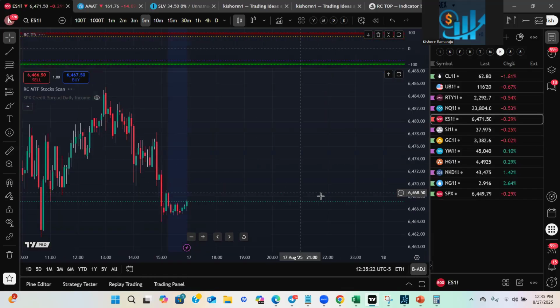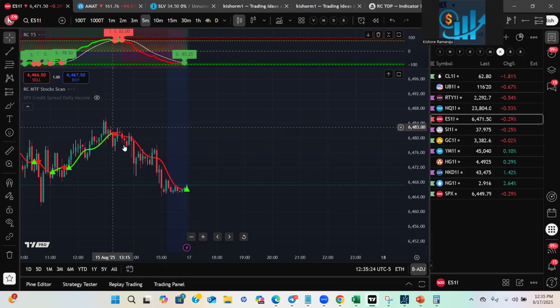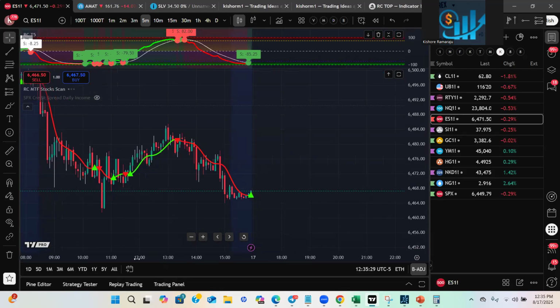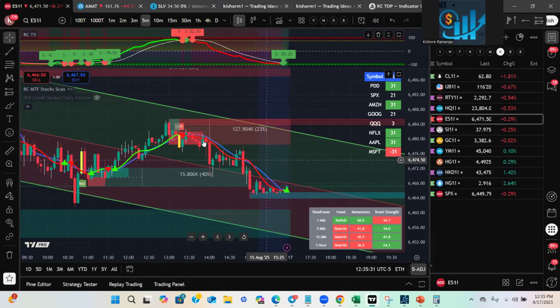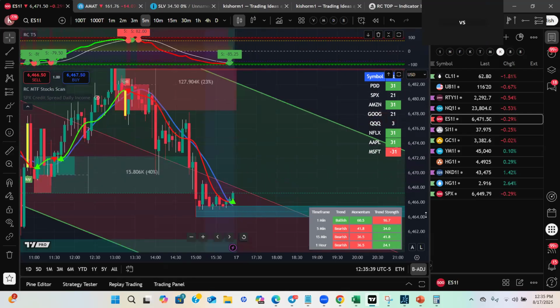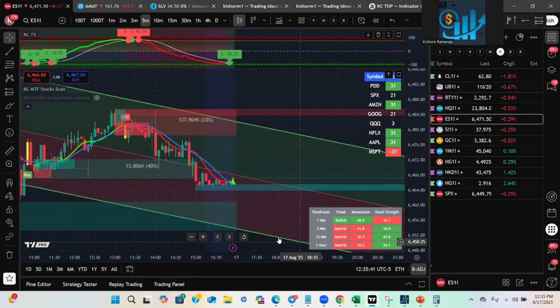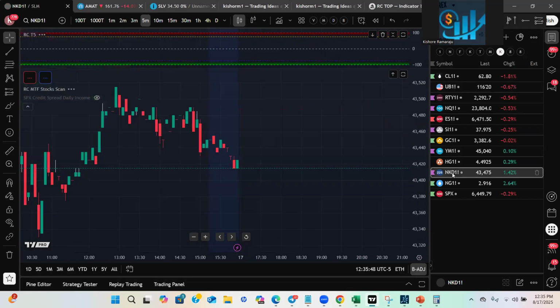If ES is looking bearish, then you wait for a sell signal, you take the shots whenever you get a sell signal on ES. So here it went to the top, you got a sell signal, it came down, right? There are a lot of sellers here. So that's a perfect sell opportunity. Your channel is in a downtrend. So you take the sell signal, you make profits. Or you see something like NKD is bullish, your channel is in uptrend.